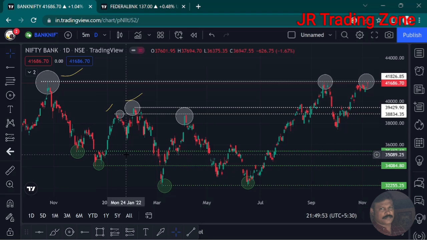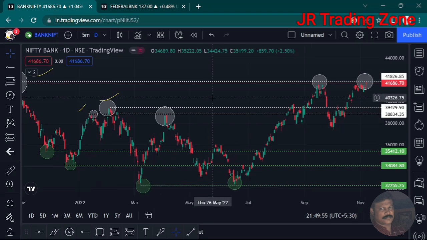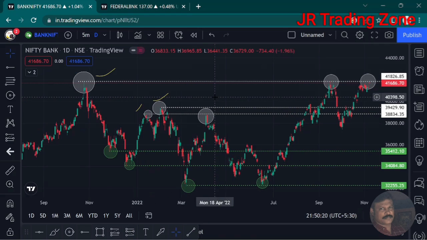Okay, these are the lines which we draw, and these lines should always be in our chart. Even if you are an intraday trader, these long time supports and resistance should always be in your chart, because there is a high possibility of the candles to make a retracement and turn around at this point. This is what you are seeing here.